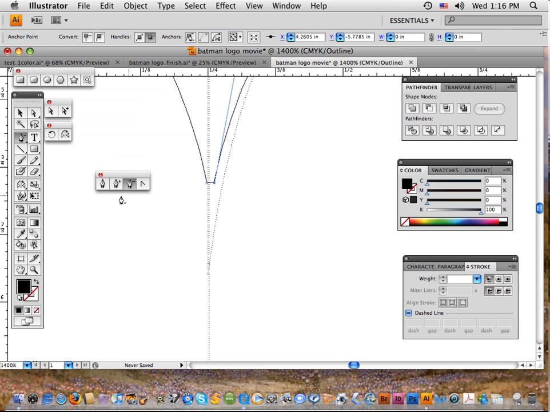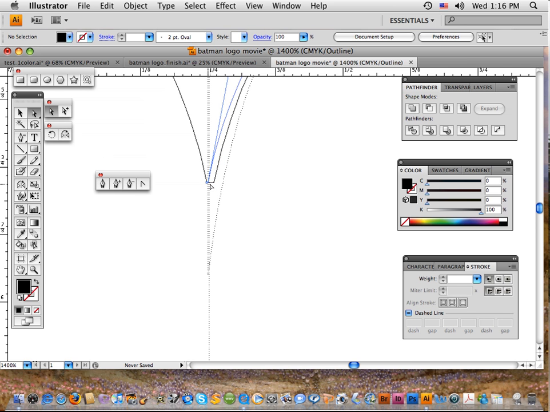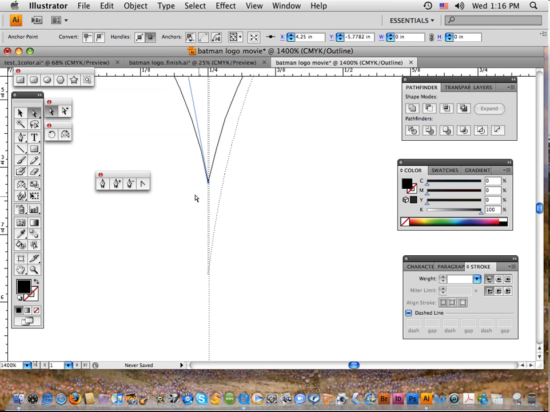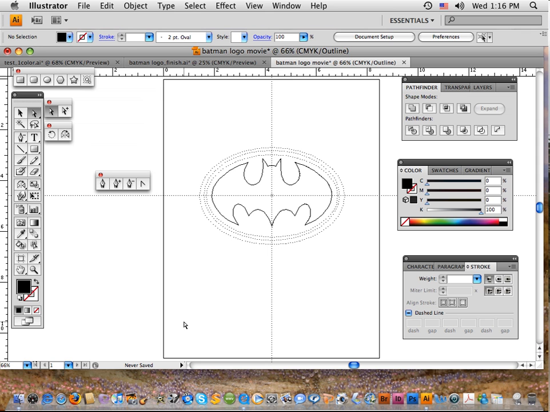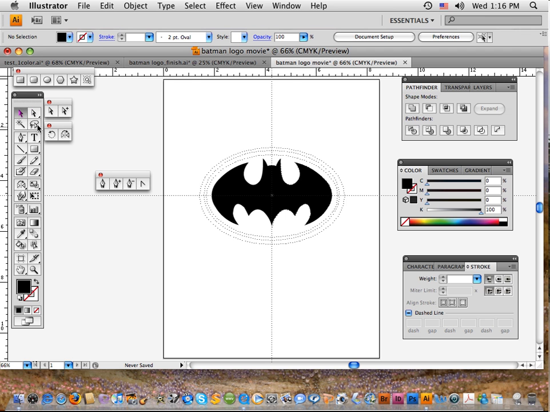Now I have these two left, and I'll take my white arrow and I'll select one of these and I'll just move it over to that center line and make sure the other one is right on top of it. Alright, so now I've made my tail come down and make a nice end there. Remember, I've gotten very close to this, 1,400% enlarged there. So if I hit Command 0, that puts my page back so I can see it. Remember I went out of color. So Command Y brings me back in color, and I've fixed that tail so there isn't that little scraggle and twiggle on there, so it's going to be clean.